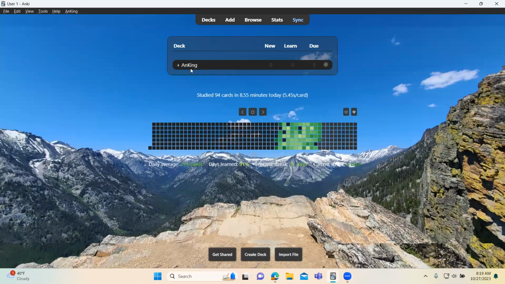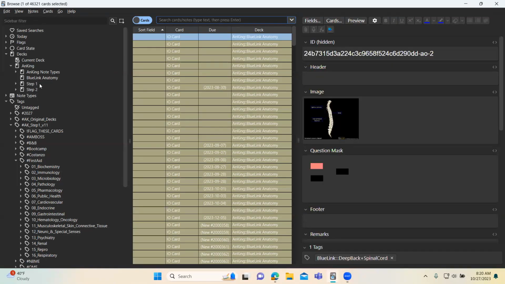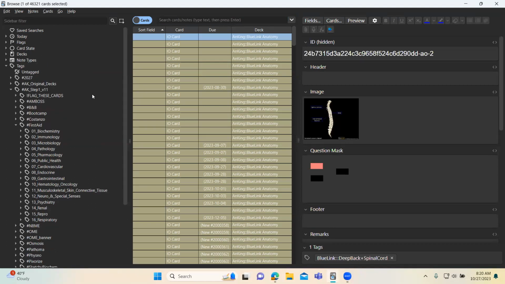What you can do is highlight the name and drag it. If you drag that up and put it over the one deck that you want to have, you can drag and drop, and it combines the decks. When you come in here, the Bluelink Anatomy deck from Michigan will now be within my Anki deck, and you can do that with anything else.